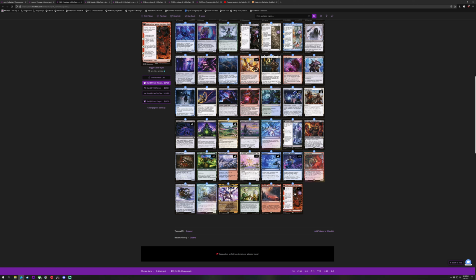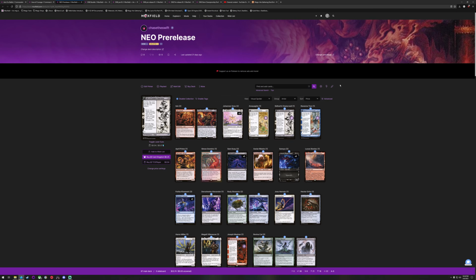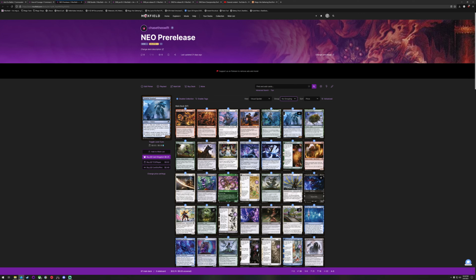But we'll see. Oh, what did I do? Oh, I sorted by artist. Oh, hey, Victor Adame Minguez. I like him. Oh, you can do buttons. That's cool. See, it wasn't a bad pull. Card's strong.